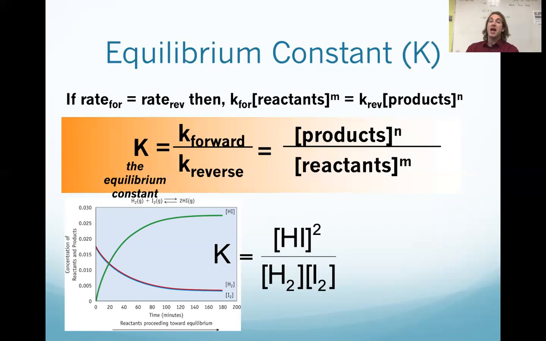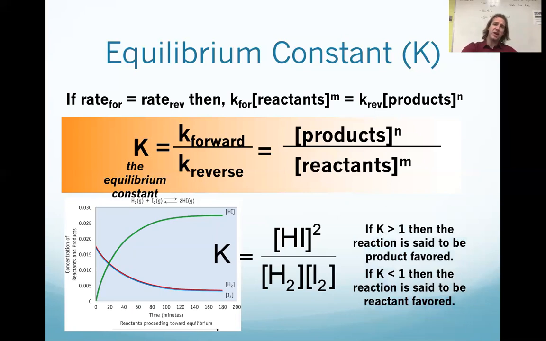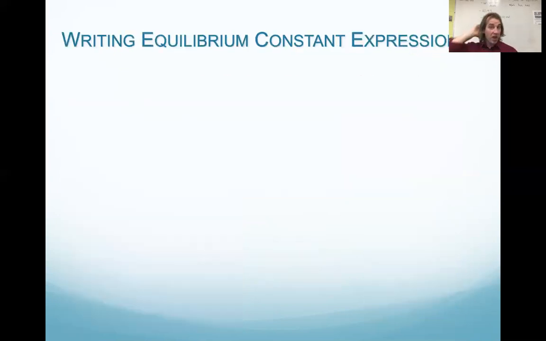That's really what our equilibrium constant tells us. And once we get comfortable with this idea of finding this constant based on the data in the lab, then we can start to talk about how we can shift it, how we can make it do what we want. Because that's where we're at. We're trying to control the reaction and get it to do what we want it to do. And again, if K is greater than one, we say that it's product favored. If K is less than one, it is reactant favored.